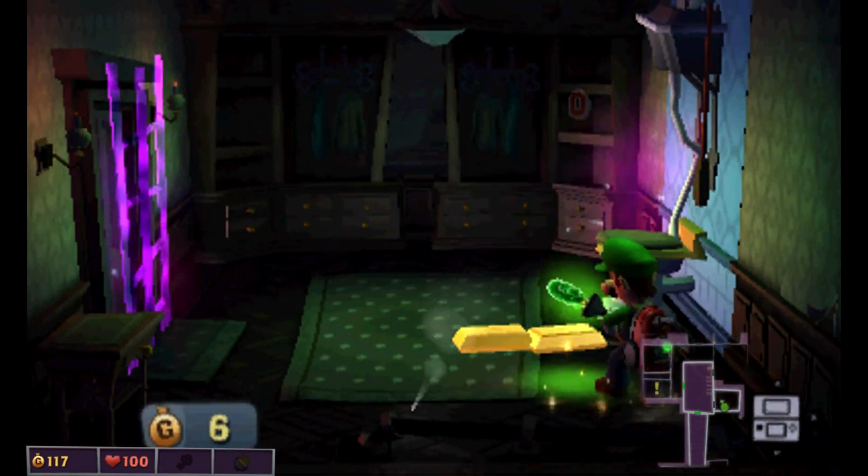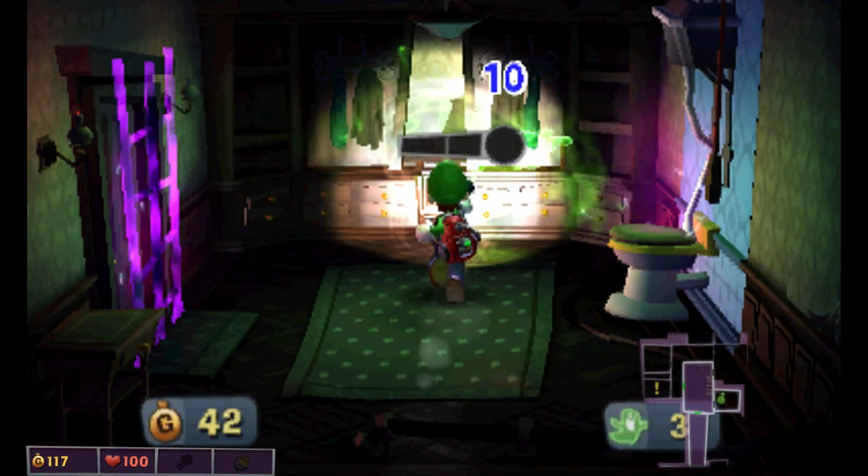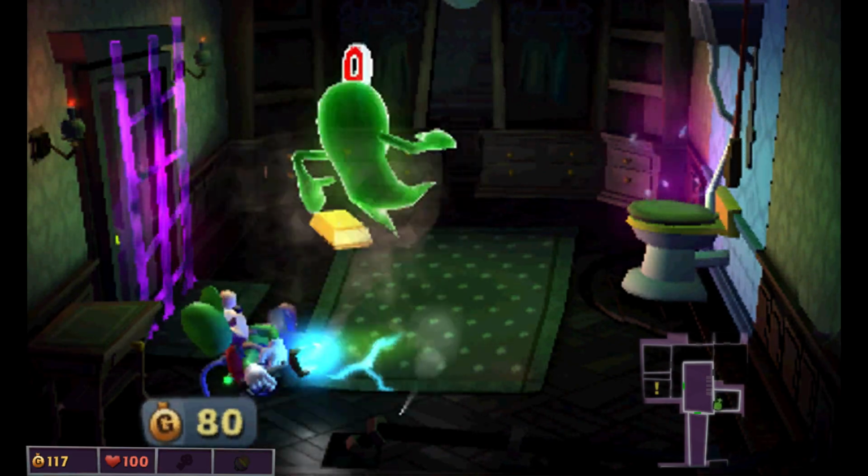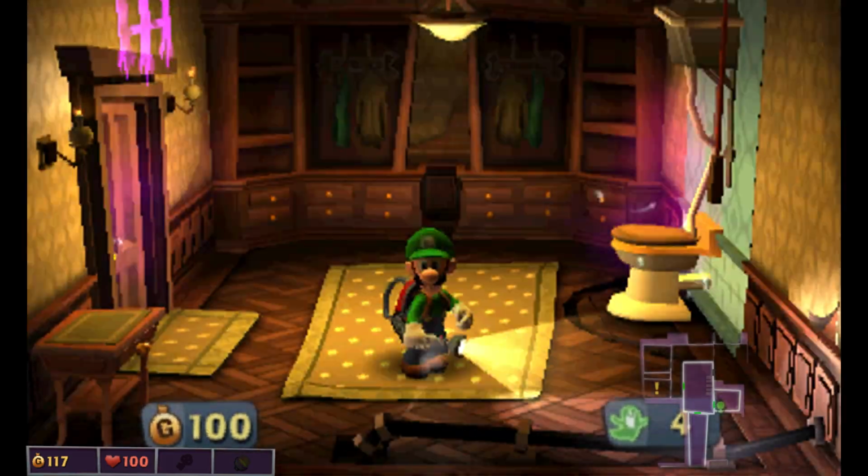Ugh. So we get it with the full double bar and we are good, and to get a lot more money. It's a little bit harder with these ghouls that have less health, but there we go.